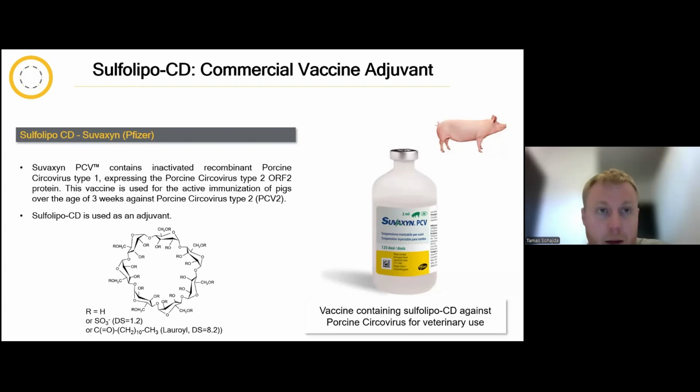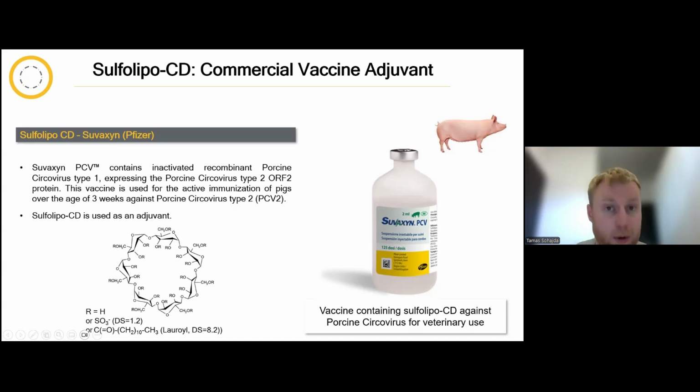And again, this sulfolipocyclodextrin was developed specifically to be the vaccine adjuvant. Of course, its structure is also a bit closer to a vaccine adjuvant. So if you take a look at it, I hope you can see the mouse. You can see that there are these strong aliphatic chains on the cyclodextrin, so it's a bit closer to an amphiphilic molecule or lipoic acid or something like that, not a typical cyclodextrin. But the adjuvant effect was wonderful, and the product was super successful.